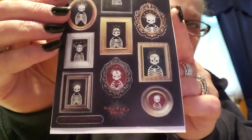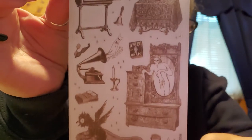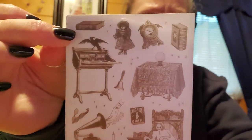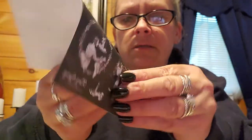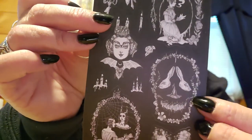That's cool. Then we got these creepy little skeletons in picture frames. Those are so funny. Okay. And then we have, these are washies as well. Stickers. That's cool. And then these ones are just a sticker. They're not washi. They're actually a sticker. That kind of cool looking.